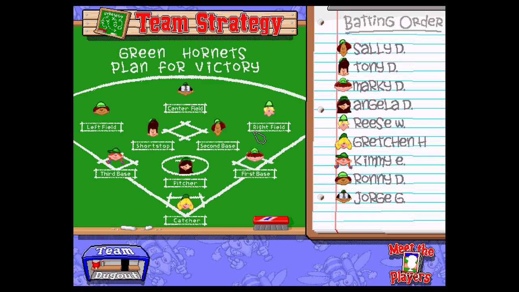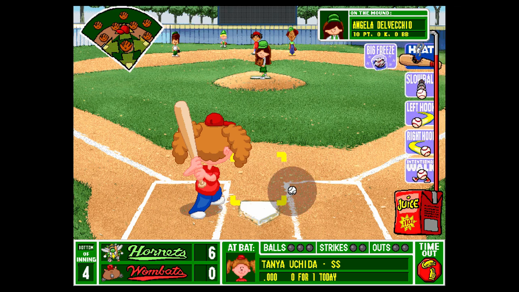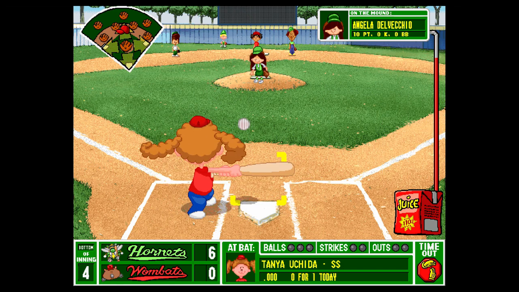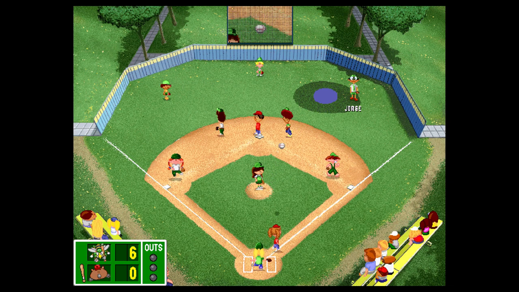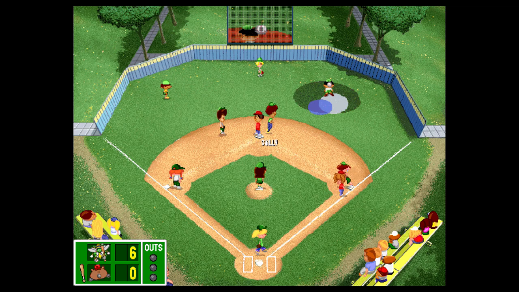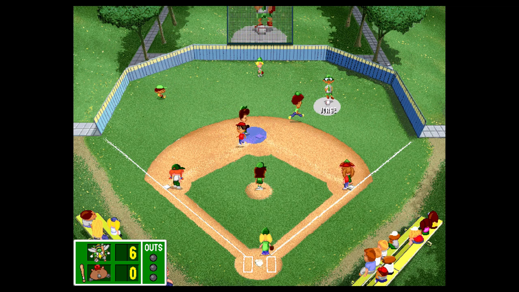Hey, yes, Jorge, right field. That's where we need him. All right, that's the play for sure. Right hook, inside corner, exactly as planned. All right, Jorge, get under it. Easy for our boy. What?